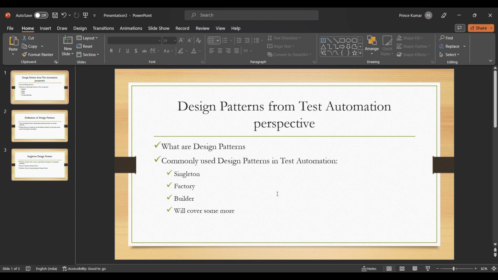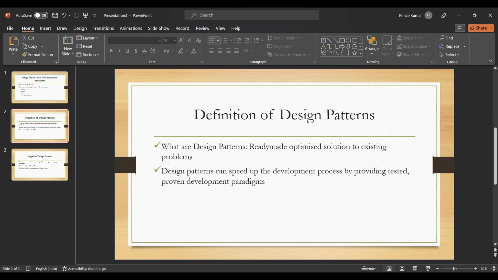So in this series, we are going to discuss design patterns from the test automation perspective. First of all, what is the need of using design patterns? People are often reluctant to learn design patterns. They think, why do they need to learn design patterns from the test automation perspective? And people often get confused between design patterns and the page object model, right? Page object model is a page pattern, not a design pattern like the ones people are usually aware of, but design patterns are solutions provided by the experts in the industry to existing problems.